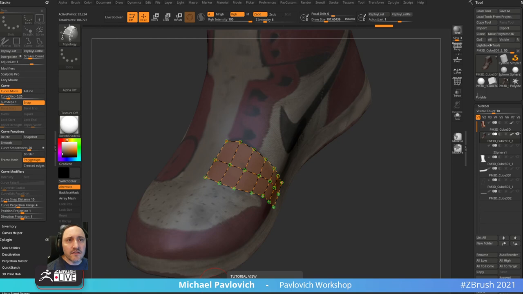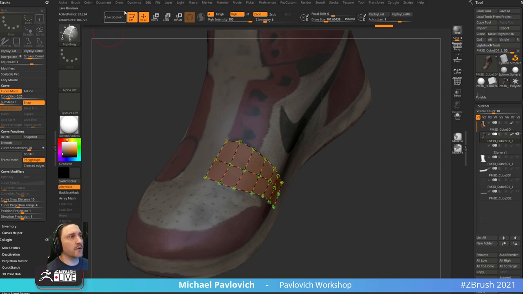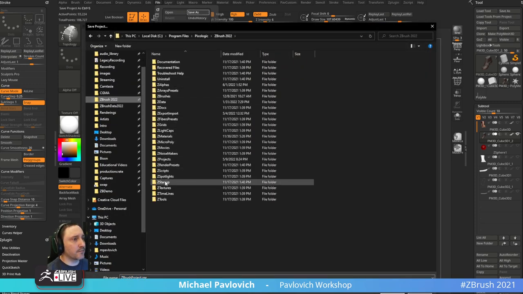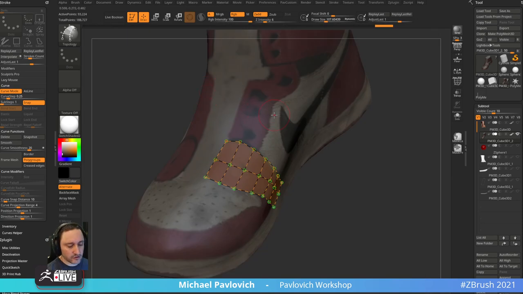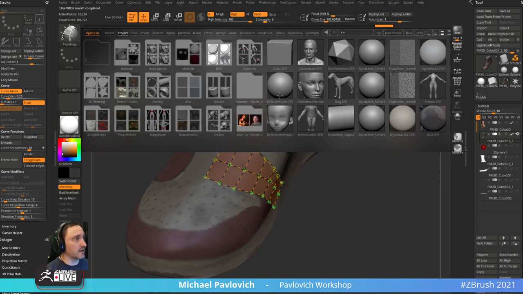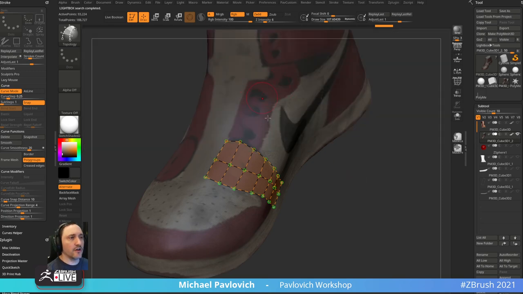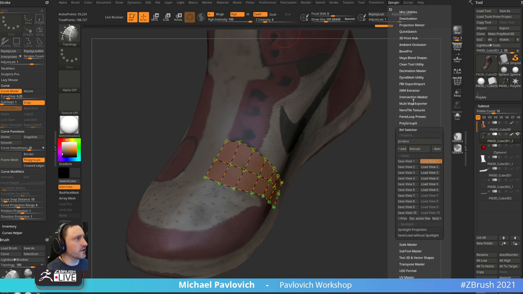Can you ask if we can set the default startup material to a certain color on startup? Oh, that's a good one. If you can't, what you can do is set up a scene with a sphere with the material and the color that you want, and then go to File, Save As, and save that in the ZBrush 2022 ZProjects folder. Just name it startup scene. So whenever you start up ZBrush, you can just double click your default, or just overwrite this project if you want to, honestly. And that'll load up a material with a color, with a sphere, and then you're all good to go. I think there's even a script to auto load your startup scene. But I do think there are ZStartup plugins you can download that'll handle all that for you. It might be a little bit more inclusive.